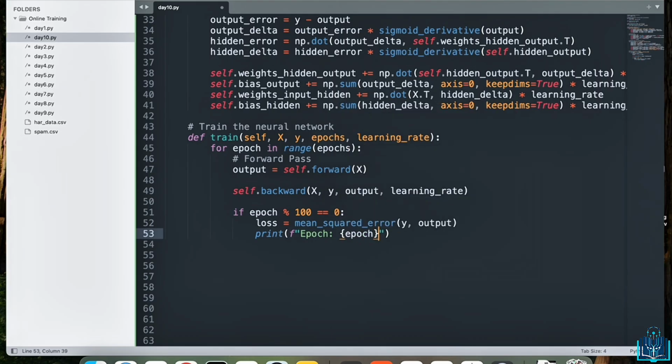It will print this, and loss equal to, you can print the loss here. This is perfect. So I have that, everything is perfect.